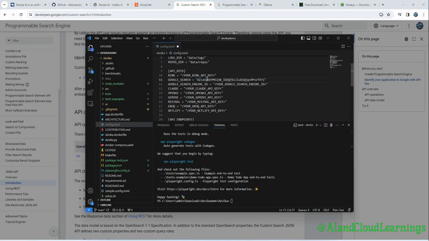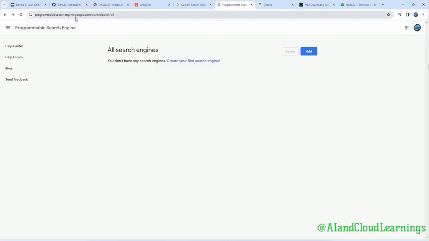Okay, and I also have one more option which we can have. So these are optional, right? So we can add it or you can ignore. It depends how you're going to use your tool. So I'm going to add this Google search engine ID as well. How we can generate this key is using programmable search engine .google.com. So you can even generate it on your own by logging in with your Gmail account.